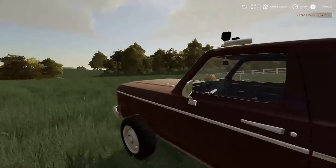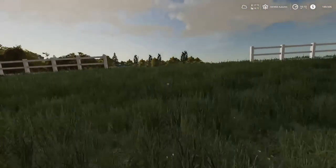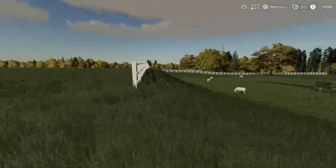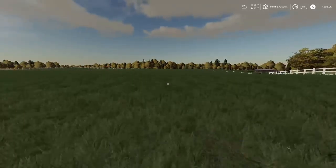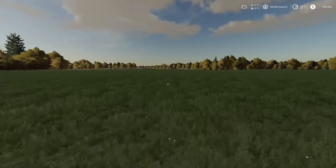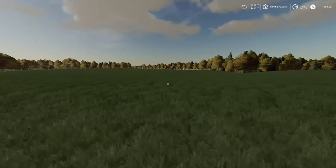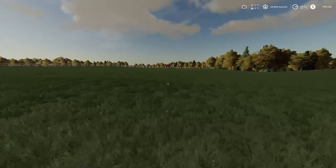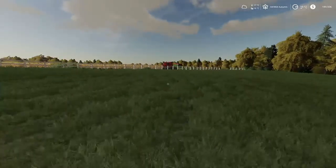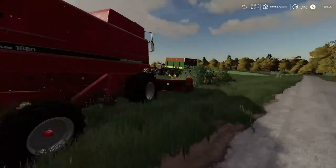In fact, I'll get the rest of them in off camera. We'll get them done. So next episode we should have 32. Yeah, I think we'll probably have about 64 sheep in the pasture. So that'll take us nicely up, and then when we get new births that should push us over 100. And then over here I'm just going to get this corn harvester running, and then we can get that done as well.